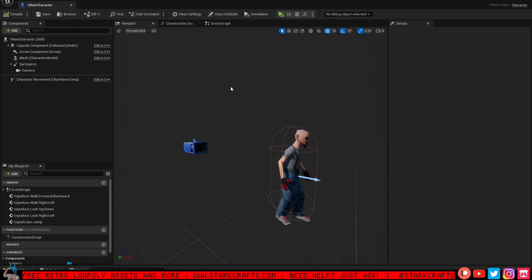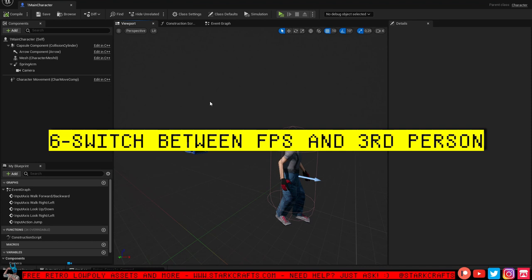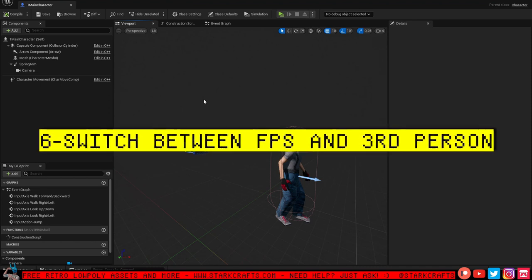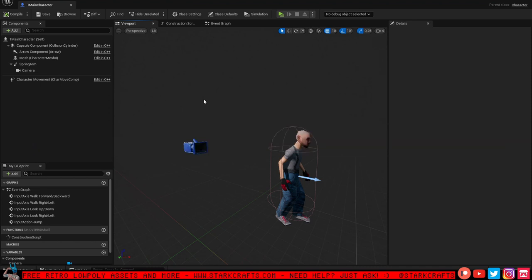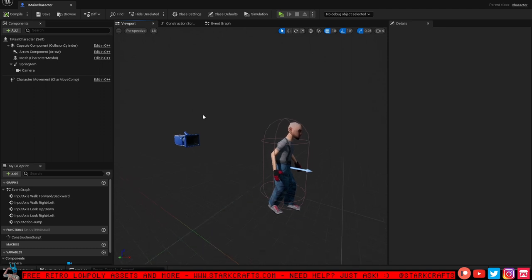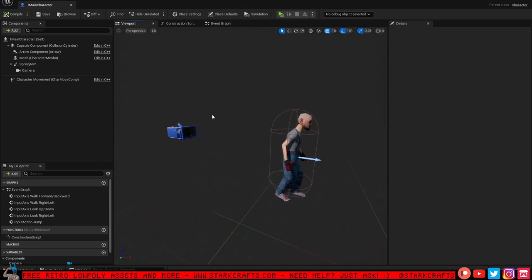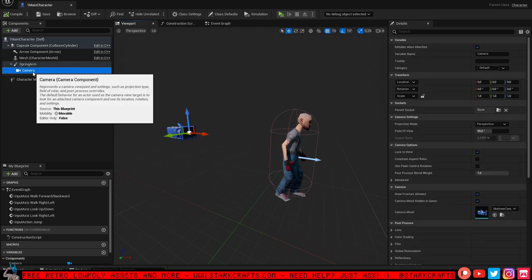So those are the differences between third person and first person, and now you can apply it however you like. Okay, let's do a quick bonus tutorial round. Let's create a switchable perspective. So with one key, you can switch between third and first person perspective. Let's do that. First step would be, let's leave this setup like it is.